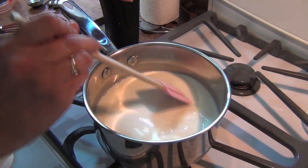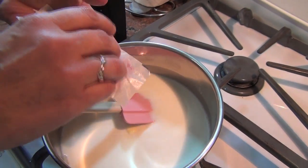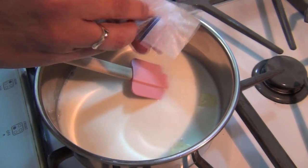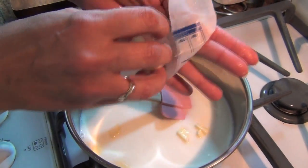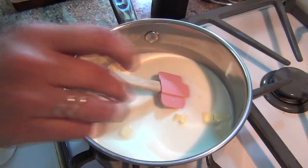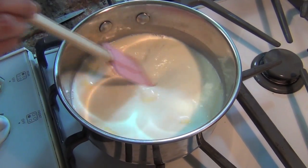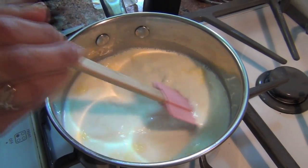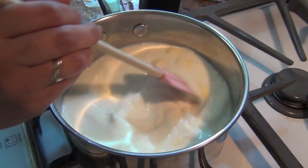You're gonna simmer 2.5 cups of milk, and then you're gonna add to this 2 tablespoons of butter. I cut it into little pieces so that it dissolves more quickly. And just make it simmer. Don't let this boil. As soon as you see that the butter is melted, just take it off the stove and let it get lukewarm. You don't want it too hot when you add it to your other ingredients.